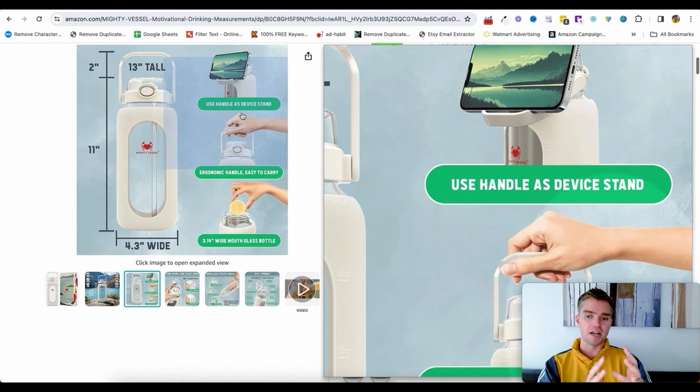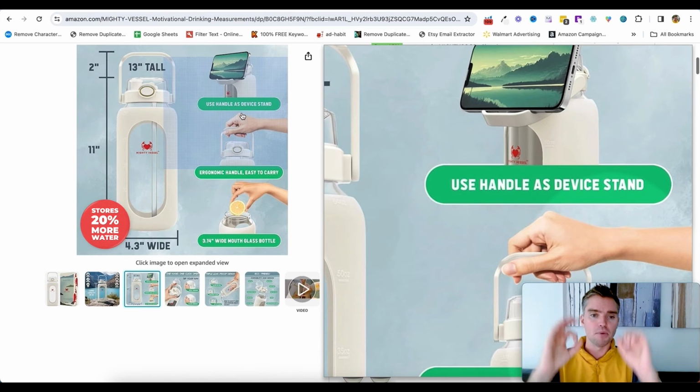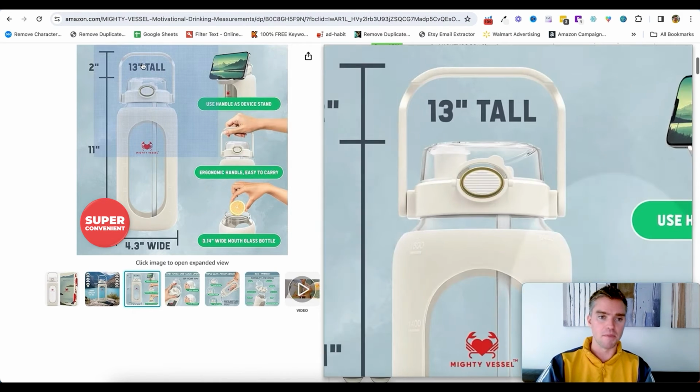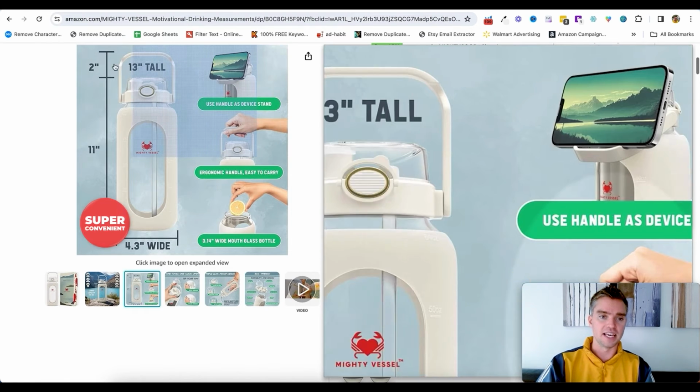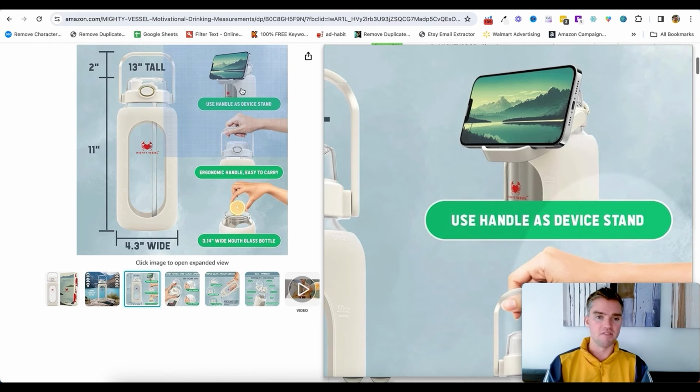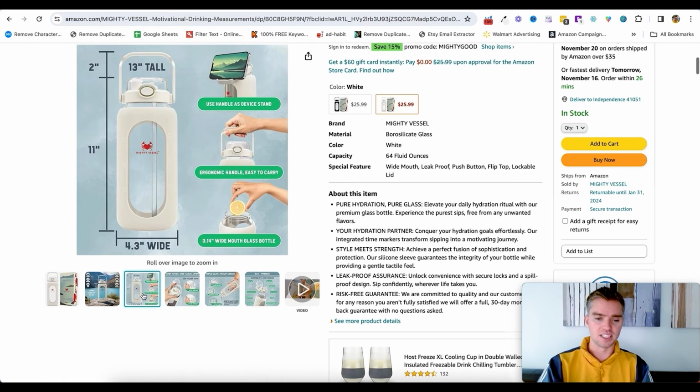So you have the features, the dimensions. What's the benefit of the dimensions? I would have like a bubble, say stores 20% more water or super convenient, whatever it might be. So just the dimensions in a realistic environment, and then either a title up at the top or a bubble that says the important benefit about the carrying capacity, convenient size. It can shrink down, I don't know, whatever it might be. So yeah, that's kind of number 2 here.